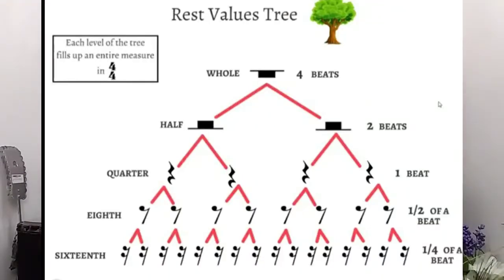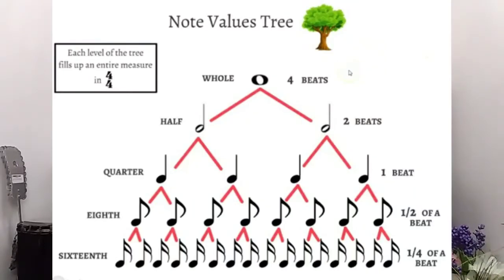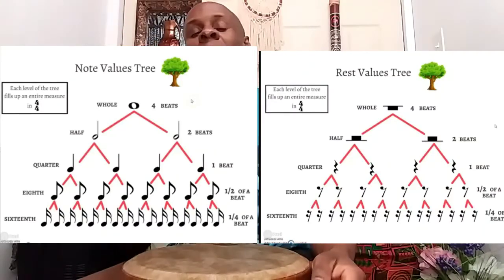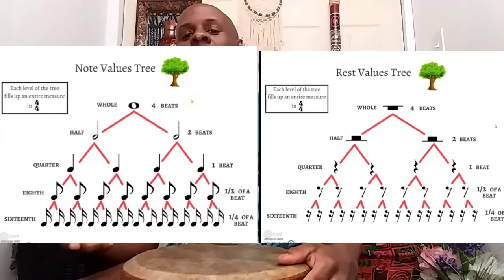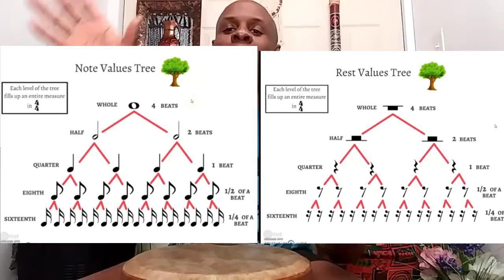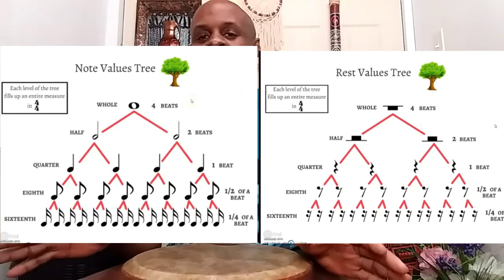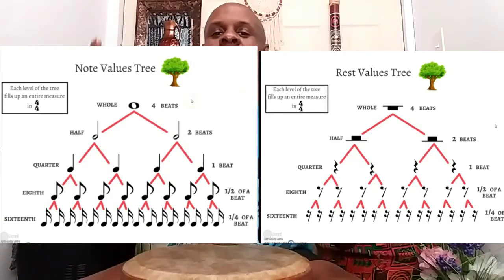So this is where we introduce what they call the rest. Now the rests are valued just like how we value the notes: a whole note is valued at 4 beats in the bar, a half note is 2 beats, and there you go right down the line. The comparison between half note and half note rest, whole note and whole note rest, and quarter note, you name it, there's a comparison and they run right together side by side. You can take a look at them and see that the value of each is pretty much the same. So now when you play 1, you play the Rastaman beat and you go 1 and.